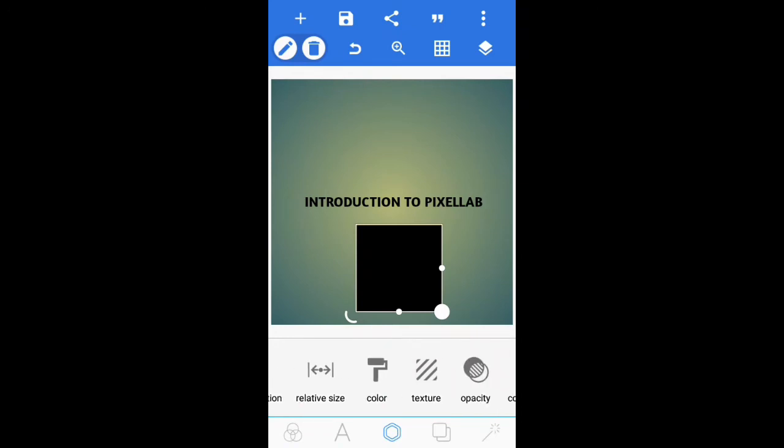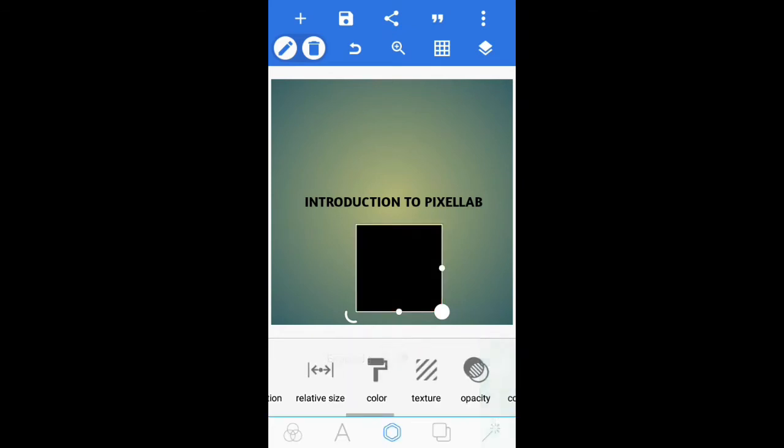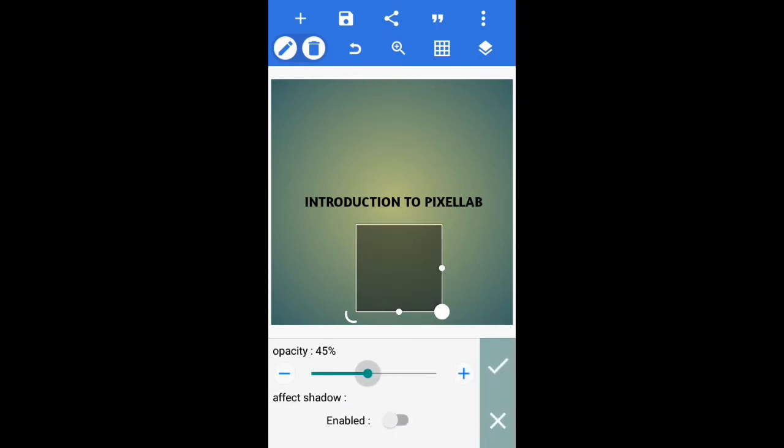Here is just to change the whole color to whatever color you want to choose. The same thing here, texture, where you can add this. I can decide to add someone's face on this square and make it a texture. That is just how this works in the shape aspect. And then you have your opacity tool to reduce and increase.